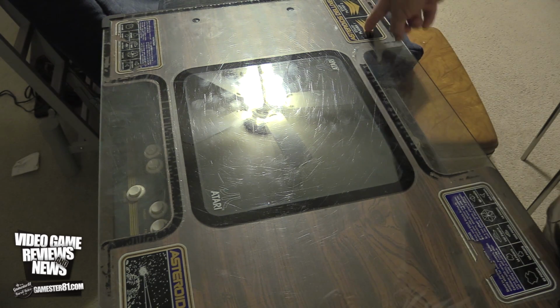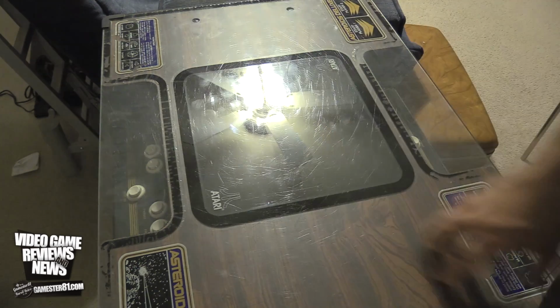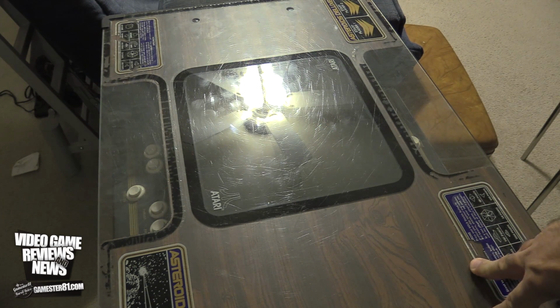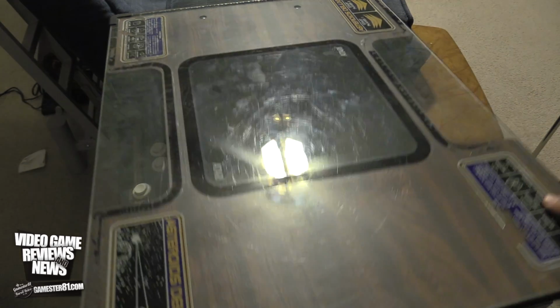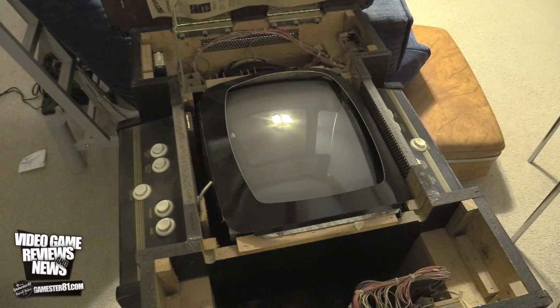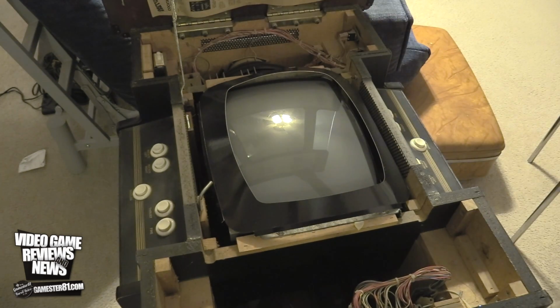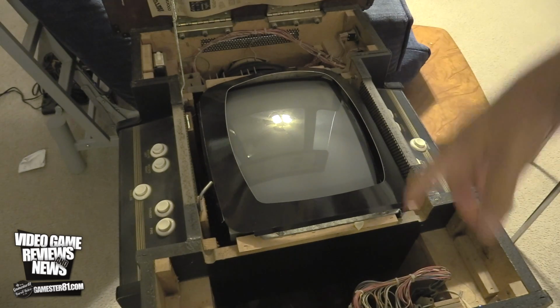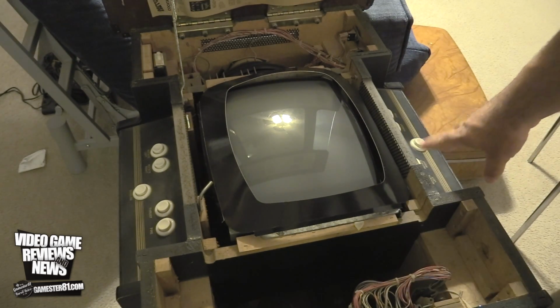This is your player select 1 and 2, and same thing over here. You have your enemy selection and stuff like that. So I'll do a quick overview of the cabinet itself. Let's open this up. This thing actually opens up, and this locks in place like so. And basically, you have your monitor. Right below here is where the board is. These are your buttons, your controls.